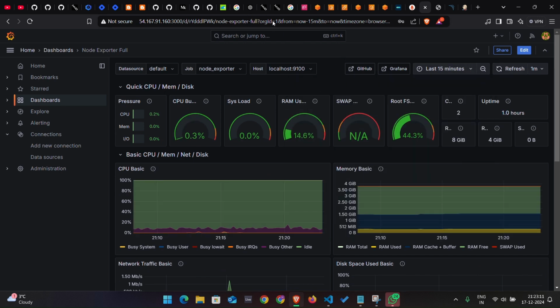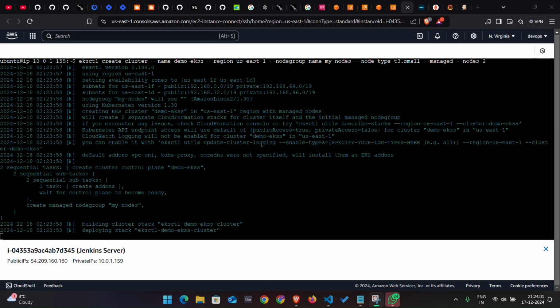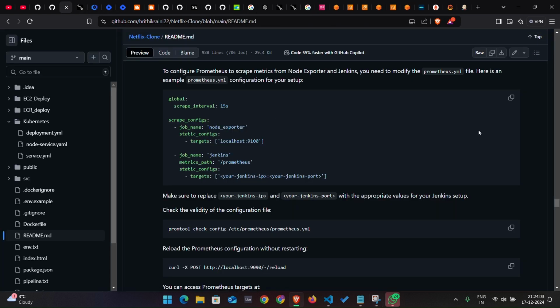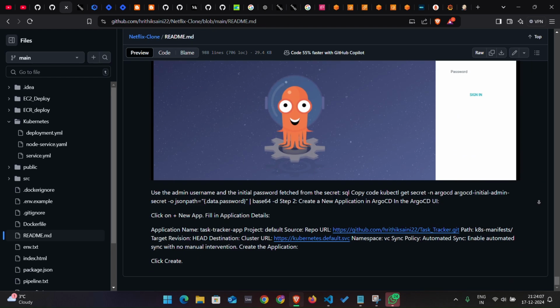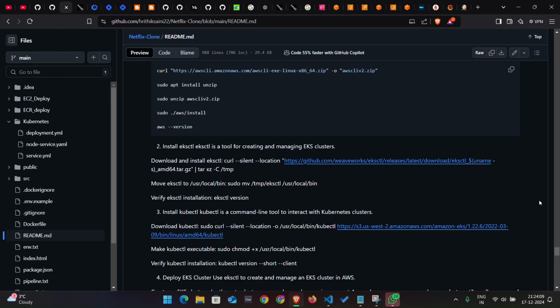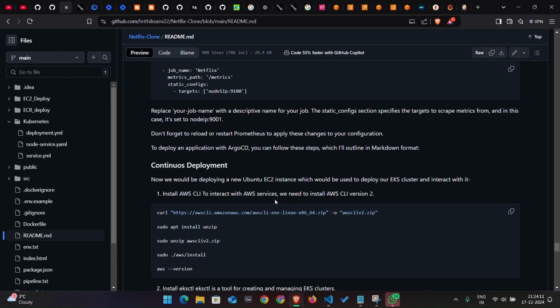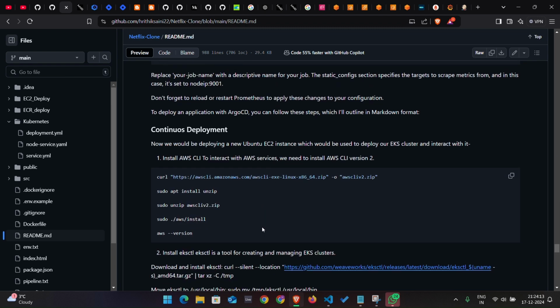Let me show you how we can deploy an EKS cluster from our monitoring server now. We would be referring to our repository or our README file, and I can show it to you out here. There are certain steps that we have to do. First of all, we have to install AWS CLI.